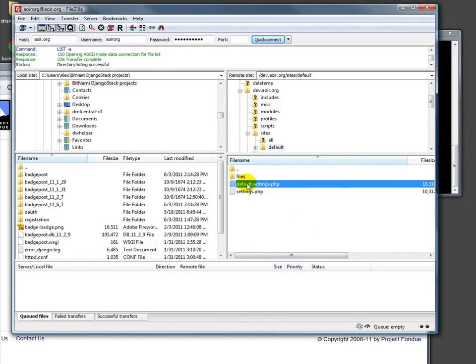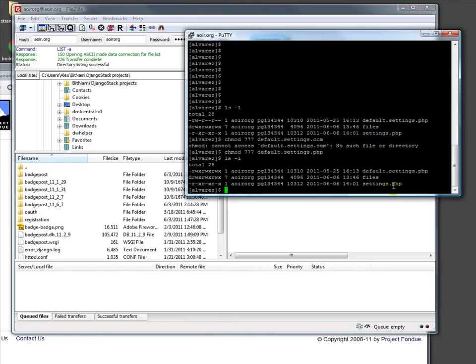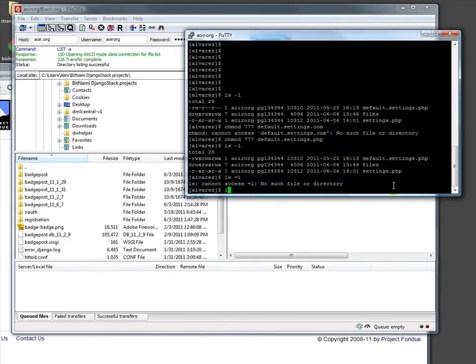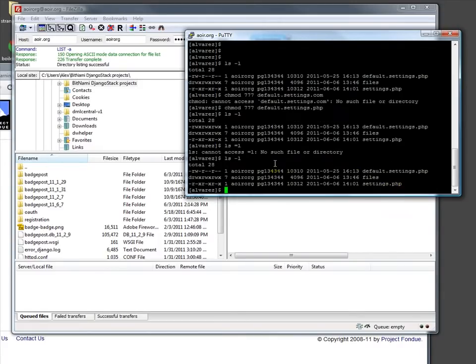I'll hit OK, and you'll see it goes through some stuff. And now I'll go back and take a look at ls -l, and you'll see that the permissions are now what they were before, rw-r--r--. Again, you don't have to know this in detail. You only need to know it enough to, when someone tells you in installation instructions to change the permissions on something, they'll usually tell you change them to 744, or 644, or 777. But you'll know what they're asking you to do now that you know what change mode and Unix permissions are.